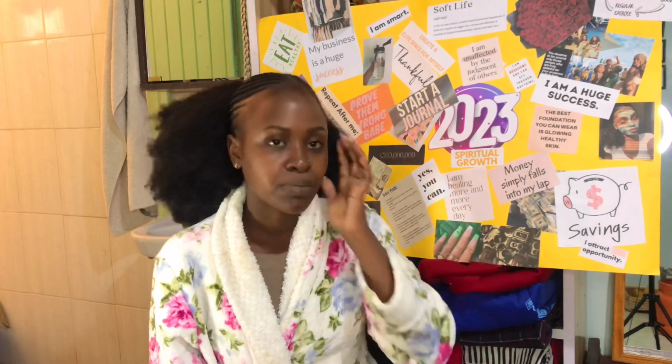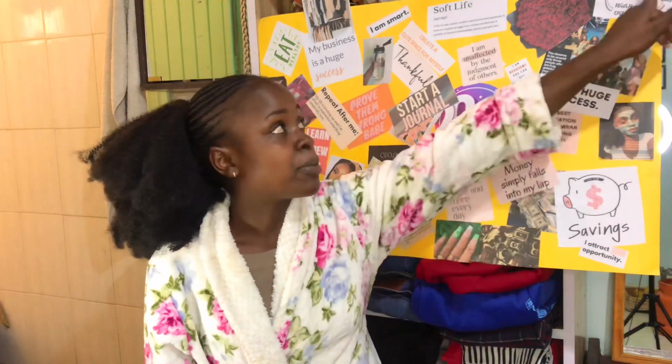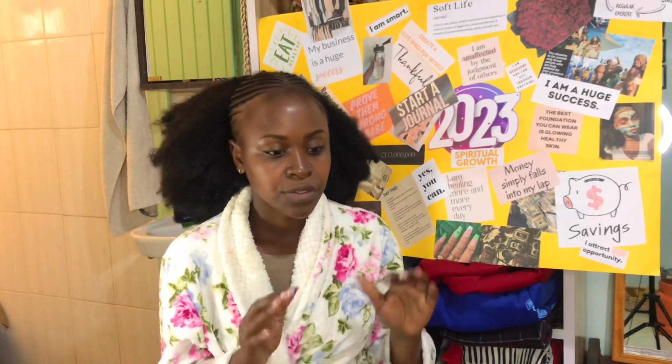So I made this early because I want to start working on it as soon as now or today or tomorrow. Like I just want 2023 ikianza, mimi nilishaanza kujaribu kufulfill a few things that are here. Kuna vitu mingi sana I printed out, but most of them didn't fit here. Ndio maana mnaona some are overlapping. So yeah, I'm going to explain everything that is here and why vision boards are so important to our lives, whether you are male or female. So yeah, this is what we have.